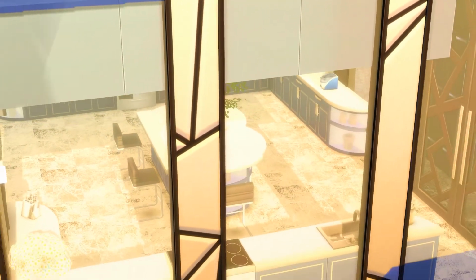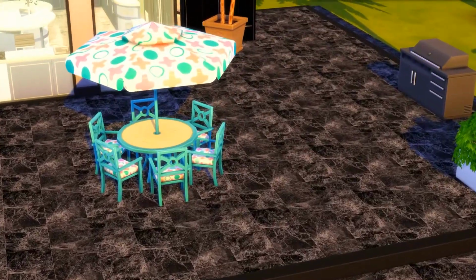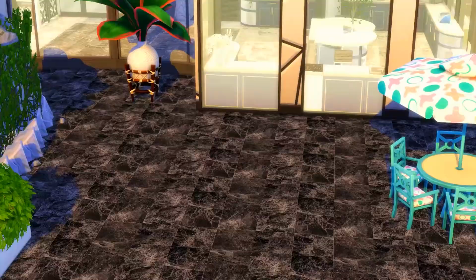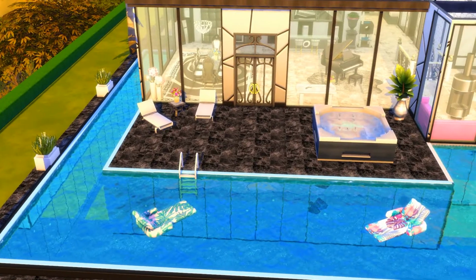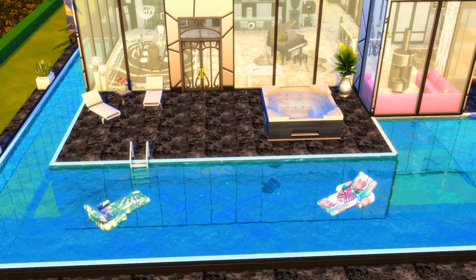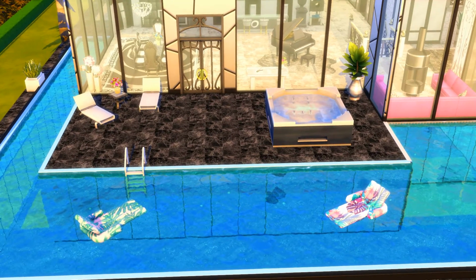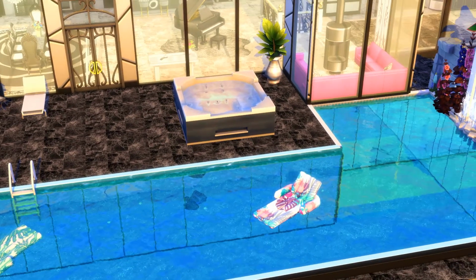So as you leave the kitchen, it leads to this outdoor patio area here, and then moves on over to the pool area. So this is the pool area here. There's a couple little floaties in the pool and a couple places to lounge out here and work on a tan, a hot tub, of course, for everyone's use.